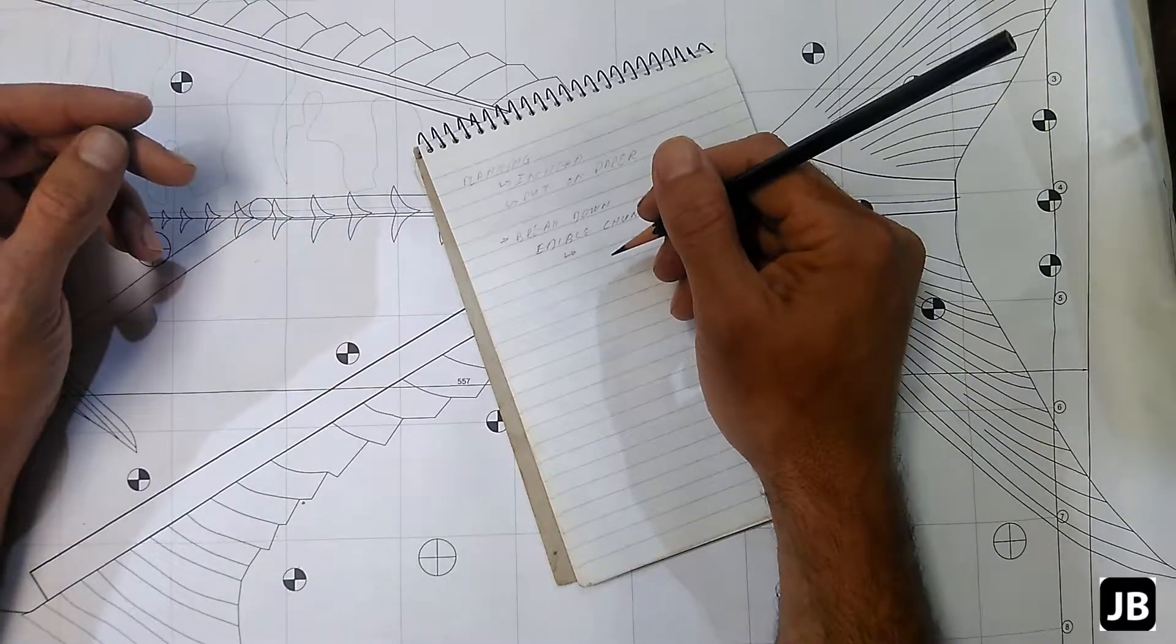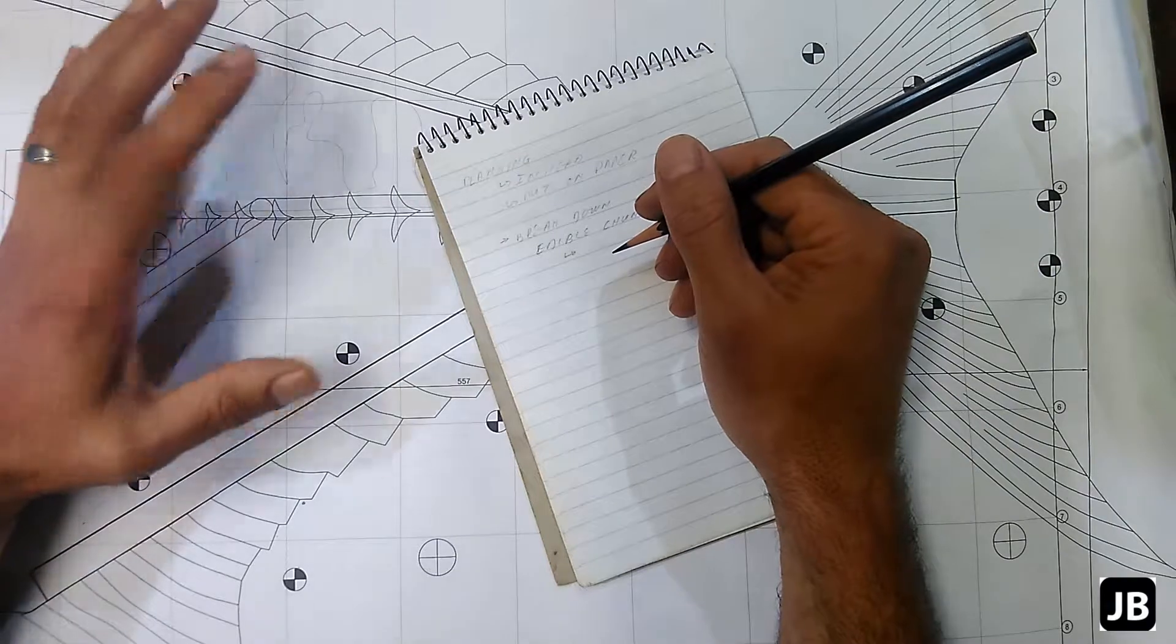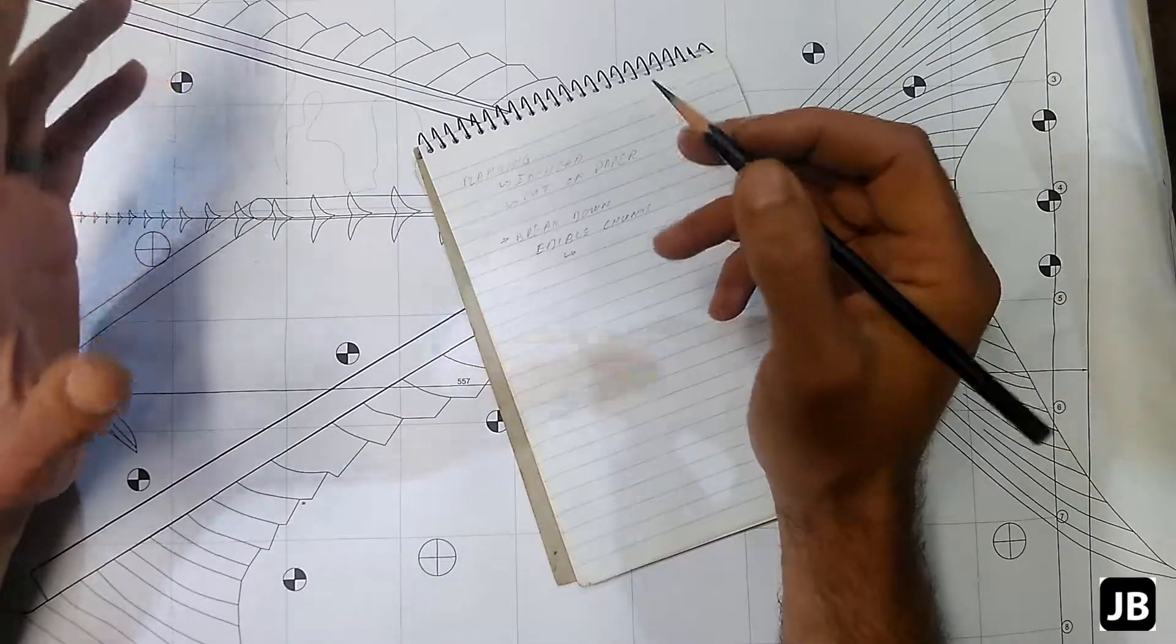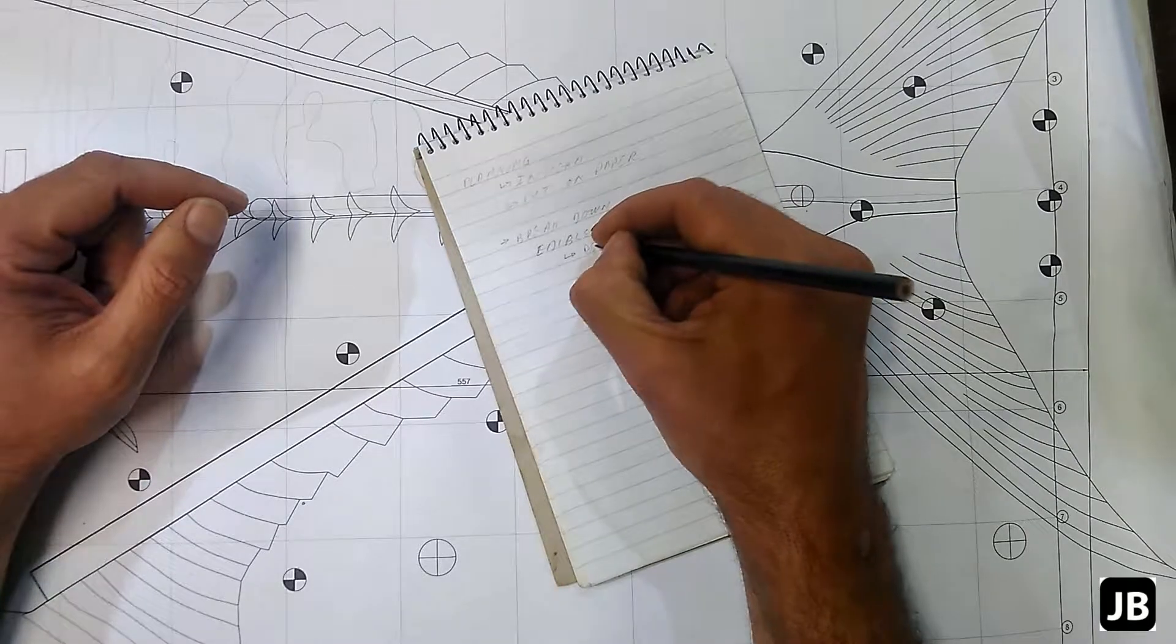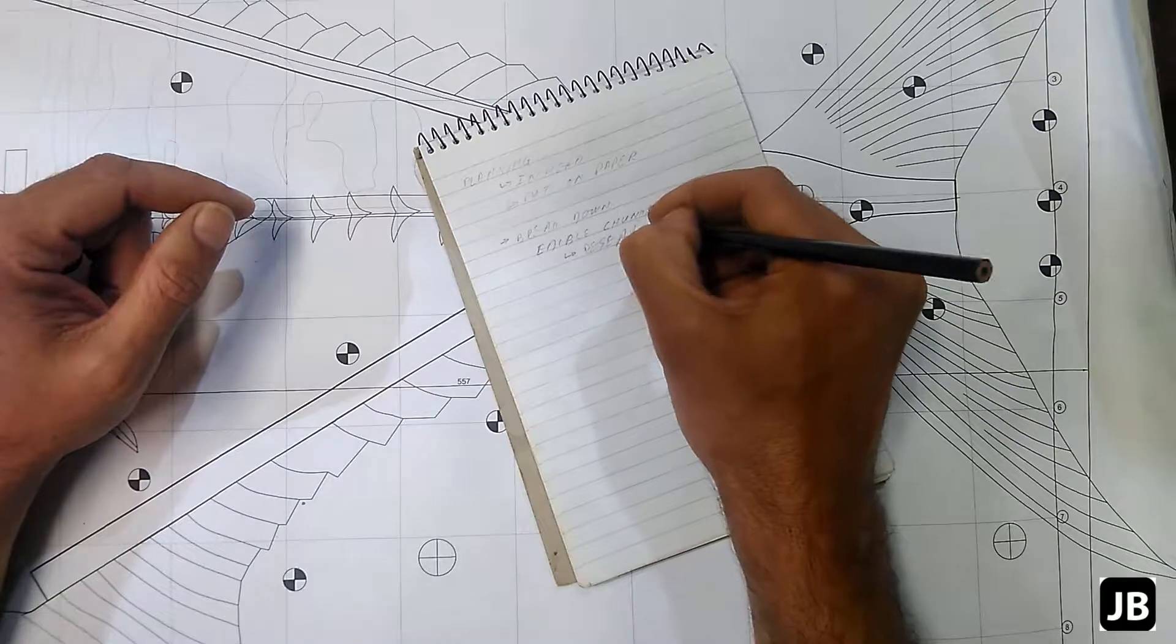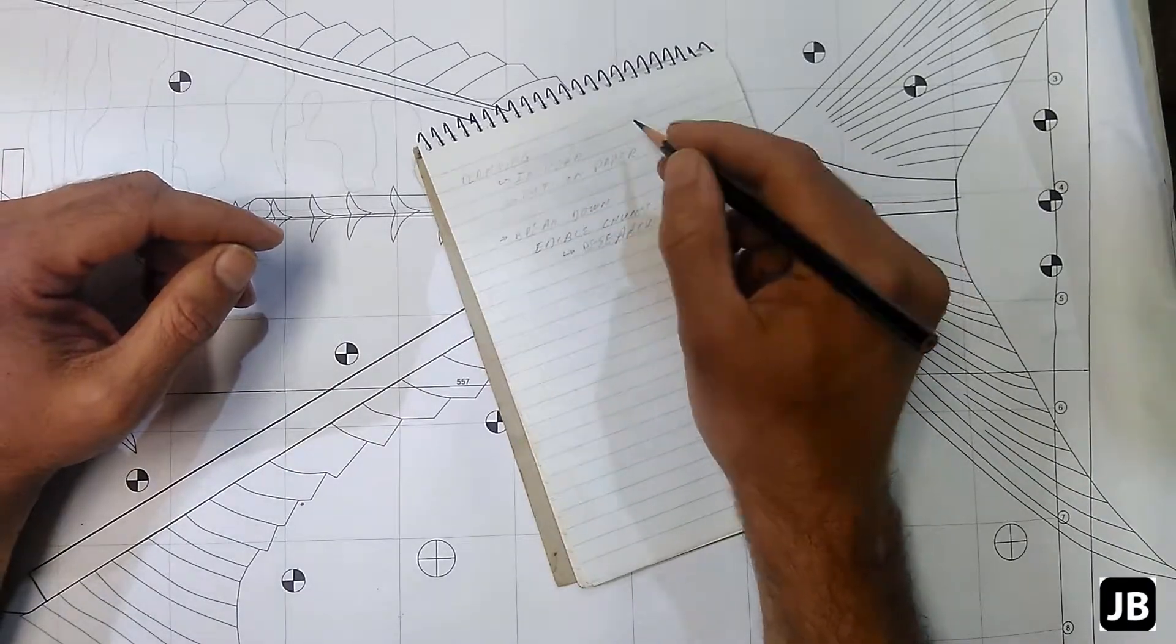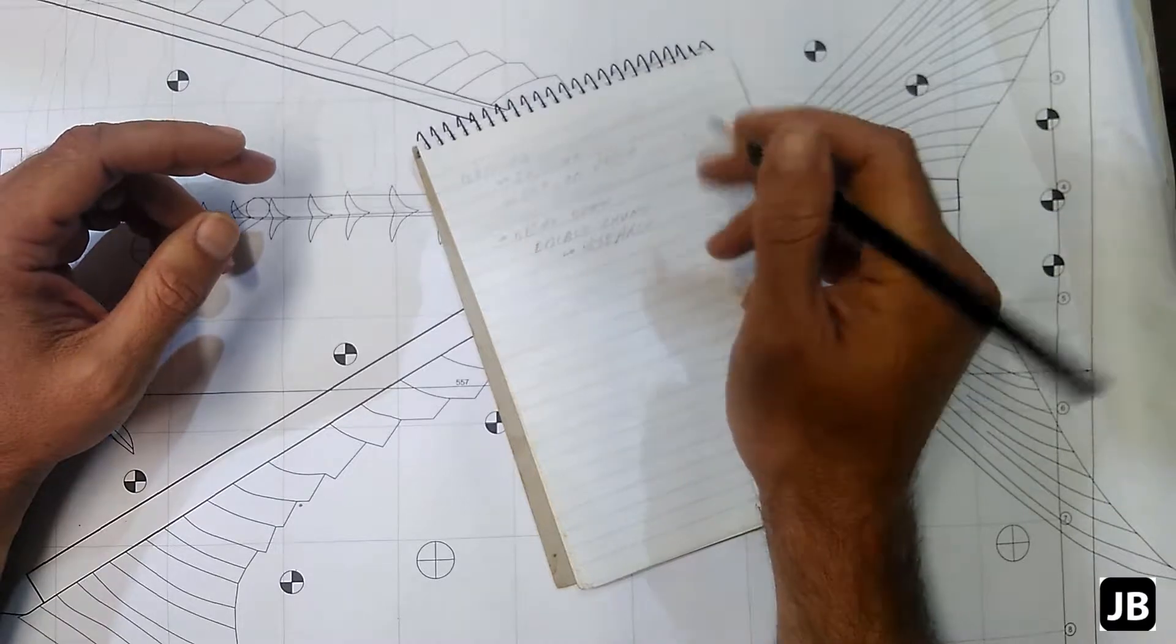Someone's done it before, I can promise you, or something similar. So go and check, for instance, on - I want to do the body in foam. Go and check how guys work with foam. I've got guys on YouTube building props out of foam. And you pick up little things that'll help you in the end. So once you've done your research, you can re-plan and revisit what you've put on paper. Somewhere you're going to see something that's going to work better, easier, faster.